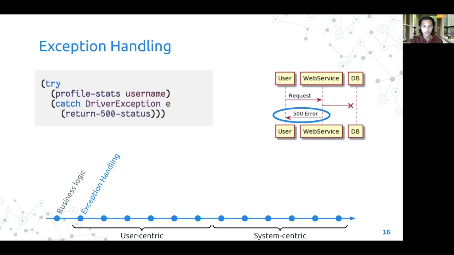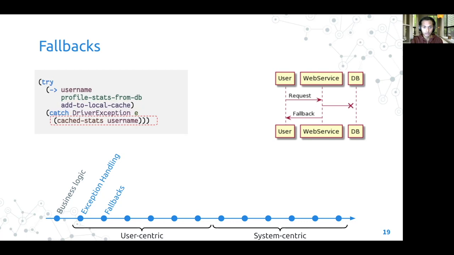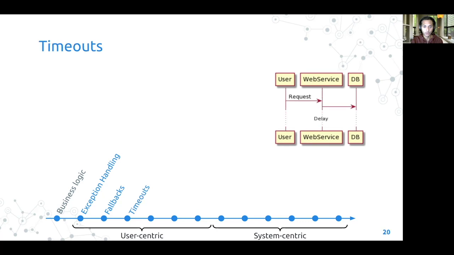However, it is not always ideal to send an error status to our clients. A better approach is to have a fallback implementation. If our call to our database does not go through, as you can see on the right, the web service is able to return a reasonable response to the user. This is in spite of not being able to talk to the database. In this code, whenever the call to the database succeeds, we save the response from the database to a local cache. This local cache can be something like a closure core cache or something as simple as an atom in which we store the last known value we got from the database. In case the call to the database fails after this cache has been populated, the cache result can be returned to the user.